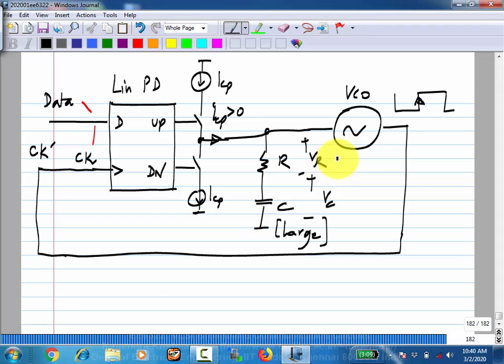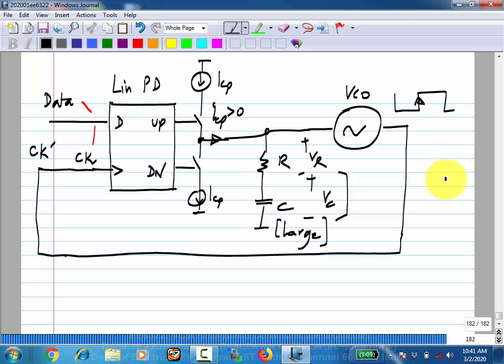Okay, if the data phase changes instantly, like it can be moving rapidly back and forth, that change will be provided by VR, because within one cycle the voltage change in VC will be very small. But if the frequencies were different, then there is a systematic change in the phase, right? It will go on accumulating charge on VC, and eventually the voltage across VC will become a constant, and the constant will be such that with that voltage, the VCO is operating at the right frequency. Okay. So this circuit now recovers both the frequency and phase of the data.